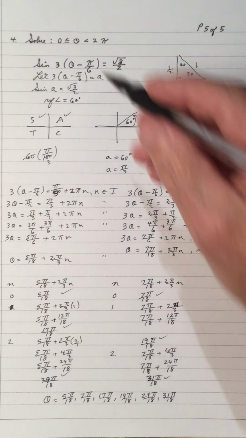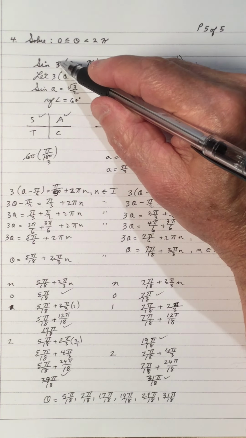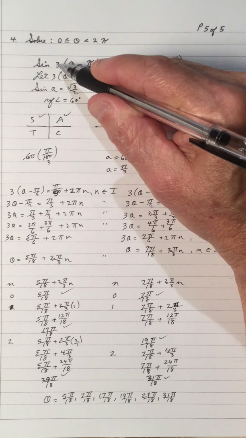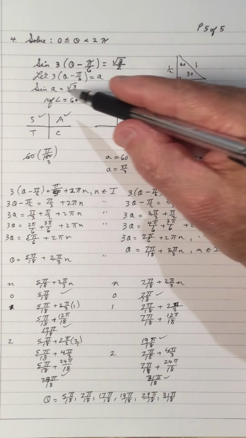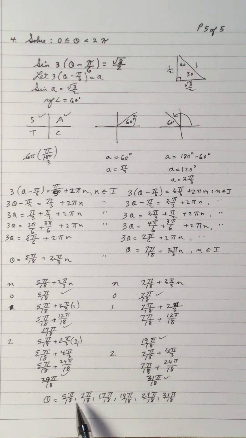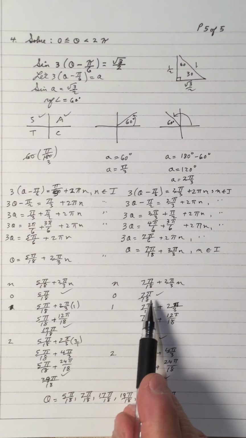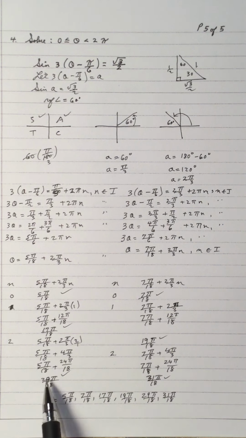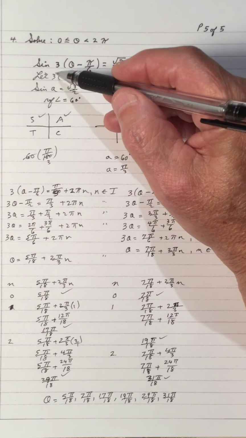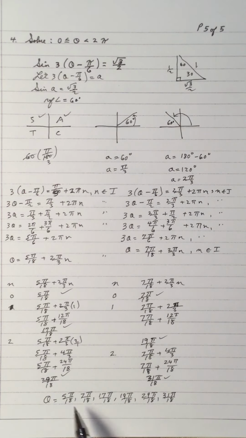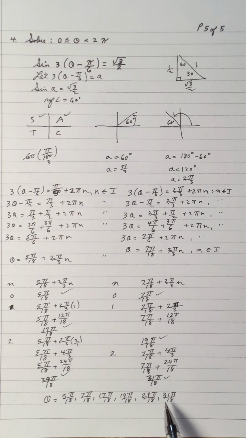So notice the period here is 2 pi divided by 3. So there's 3 lots of them. You can see that there's 2 here, and there's 2 more, and then there's 2 more. So there's 6 of them altogether, because there's 3 times 3 cycles in there when you draw your wave. So that's why there's 6 answers. Normally, if it was from 0 to 360, you would just get 2 answers. But now we got 3 times as much, so we got 6 answers.